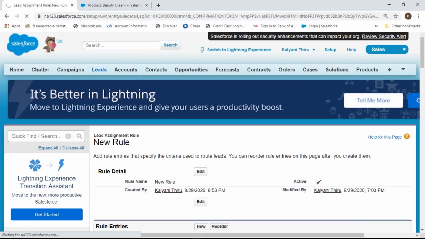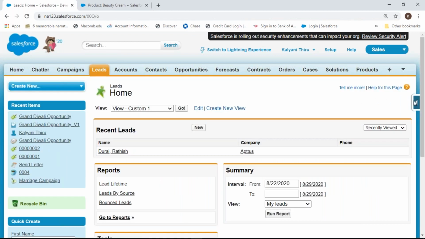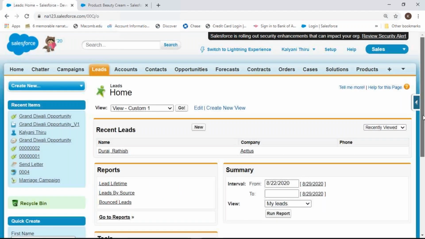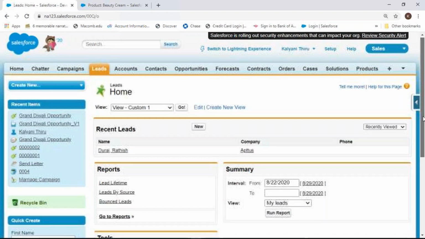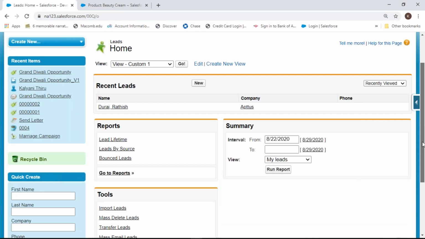In the lead record, edit the layout. It should be here, right? You need to open a record for that.